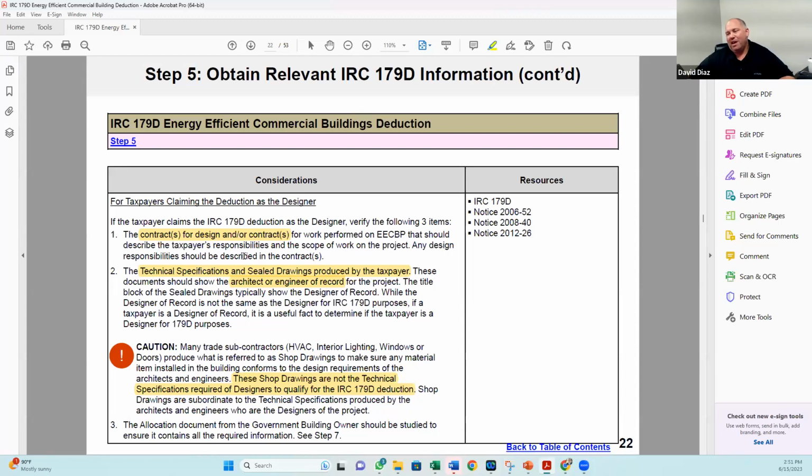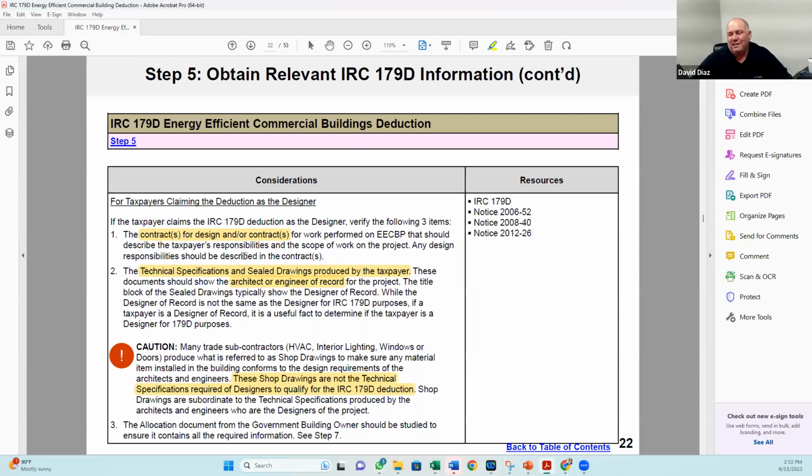Well, if your contract doesn't say that you have design work, show me your technical specifications that you produced, which is step 2 of this. Are you the architect or engineer of record? Where does it say that? Show me that you have engineers working for you. I've seen that as an IDR request. It's not a requirement that you have an engineer working for you. You can be a contractor and not have engineers and still do design work, but they'll start digging if it's not there contractually, right?